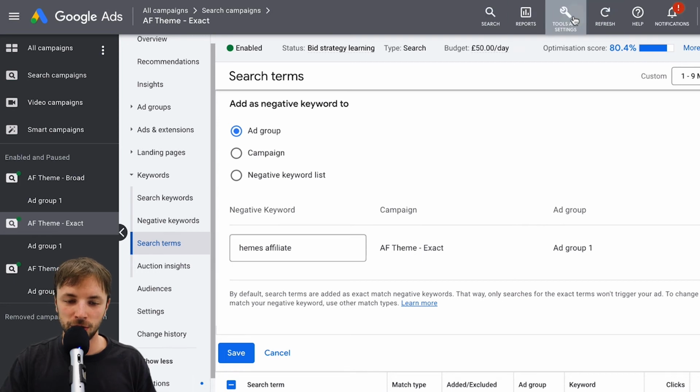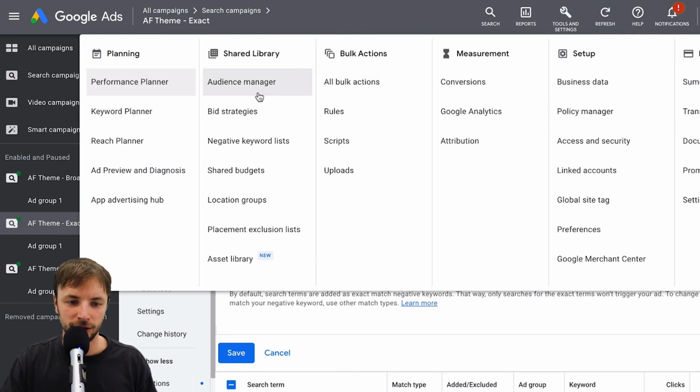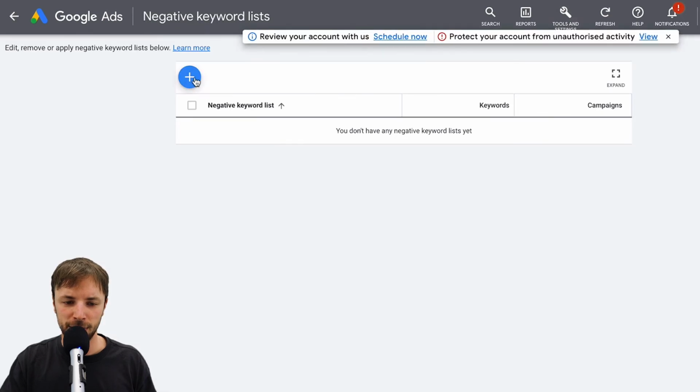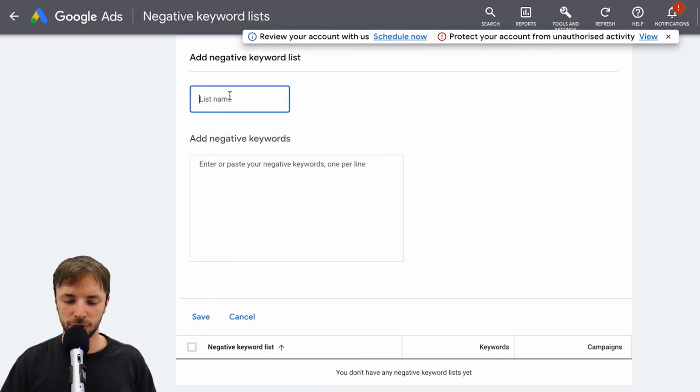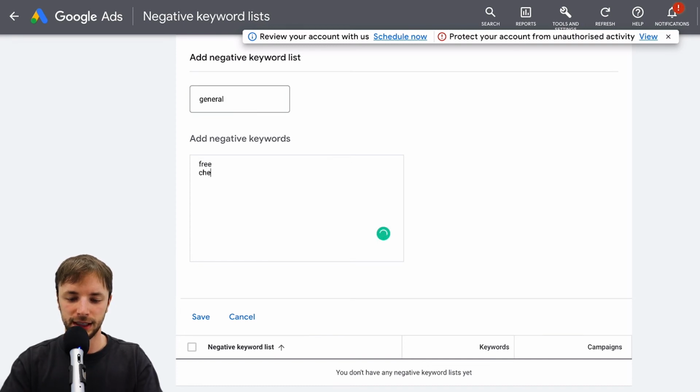You can also do negative keyword libraries. So for example, what we like to do a lot of the time is go negative keyword lists, and we'll build out an account list, which we'll call something like general, and we'll add things like free, cheap. You can add like recruitment. All of that stuff is things that sort of pop up all the time within negative keyword accounts. And we do actually have a long list of them, which we go into each of our campaigns to make sure it's pre-optimized.